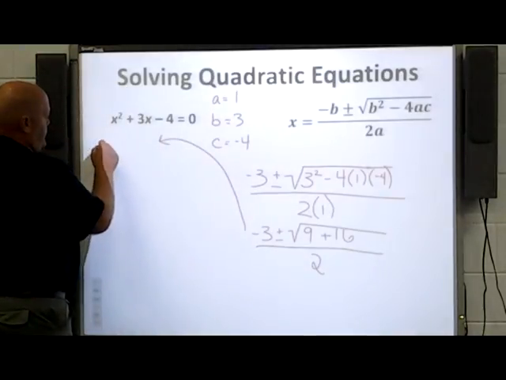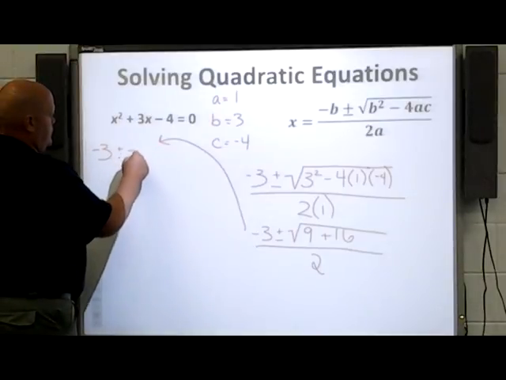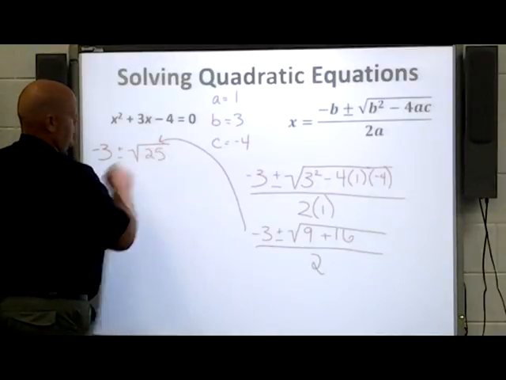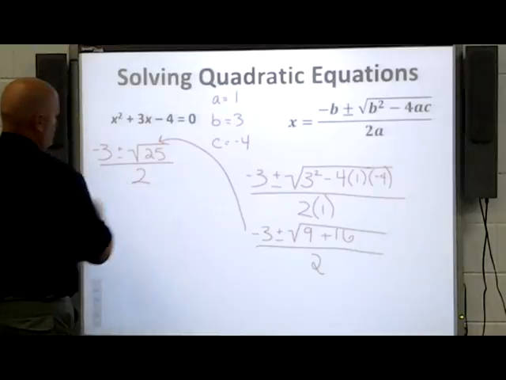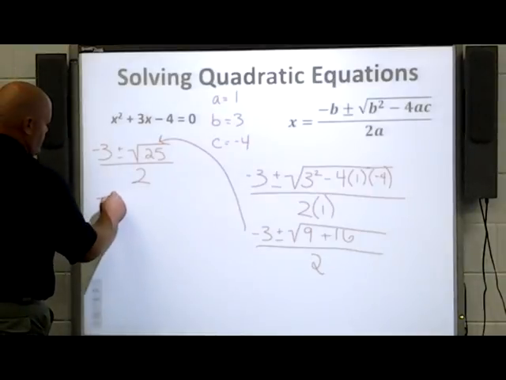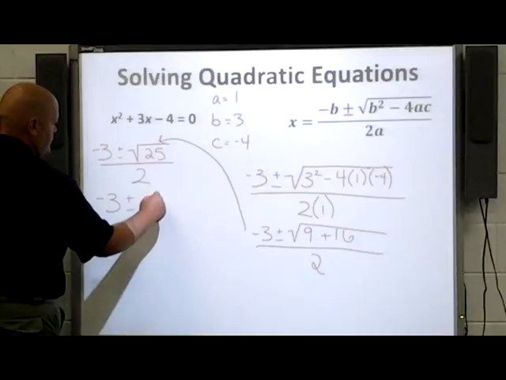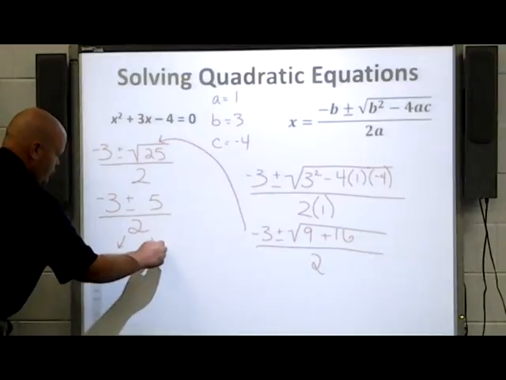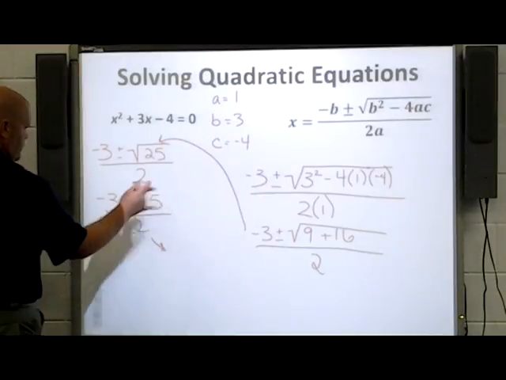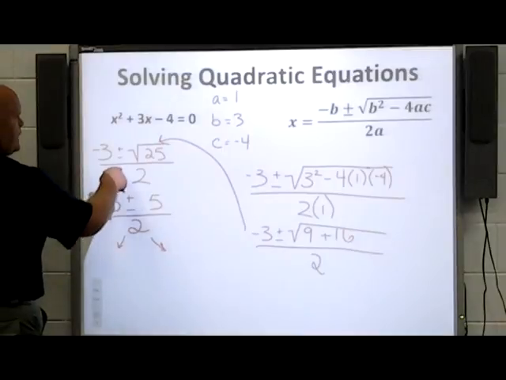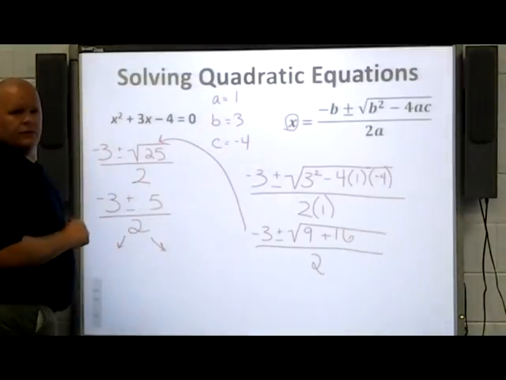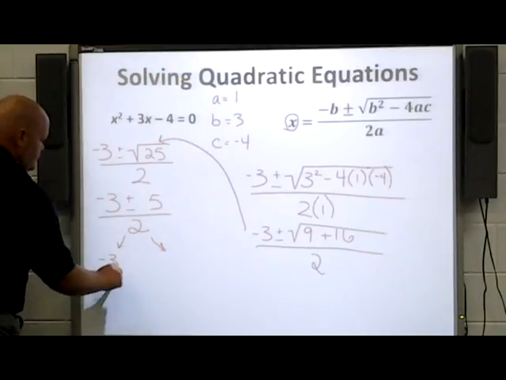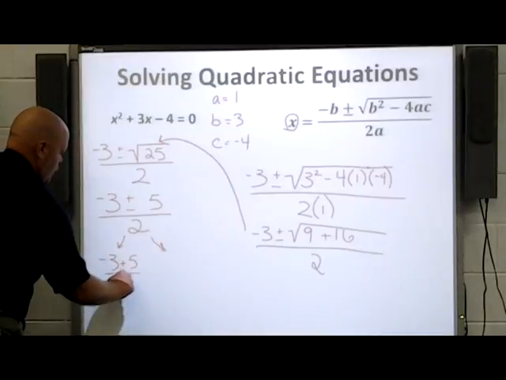Now we'll slide up here to complete this problem. So now we've got negative 3 plus or minus the square root of 9 plus 16, and the radical sign is going to give me 25, all over 2. The square root of 25 is plus or minus 5 over 2. So now I do a two-part series here, because you've got 2 different answers you can have for x. Remember, we are trying to solve for x. My first part, plus is on top, so I'm going to do negative 3 plus 5 over 2.